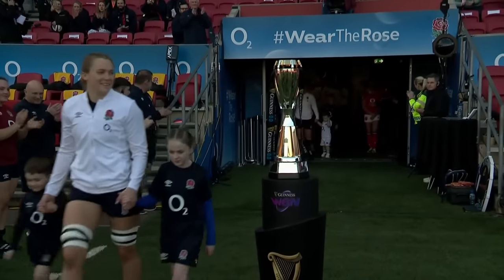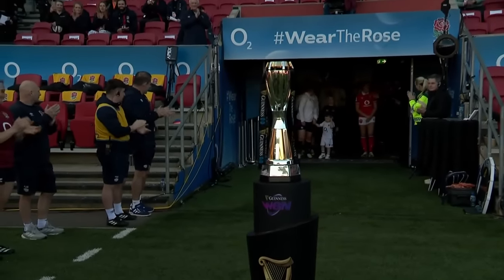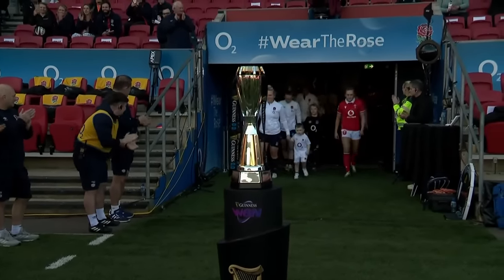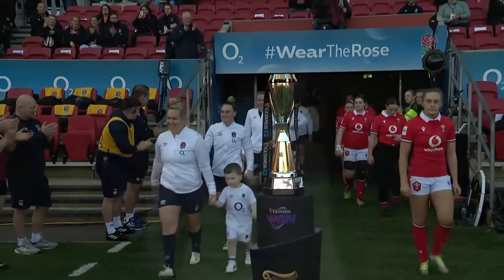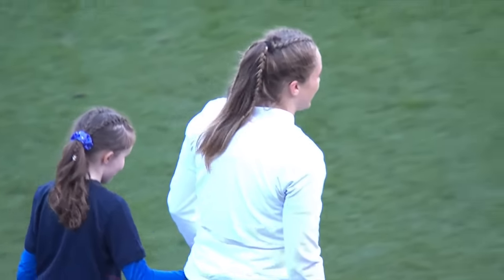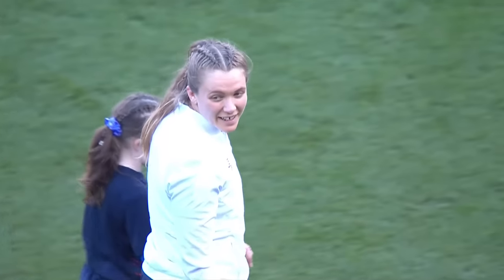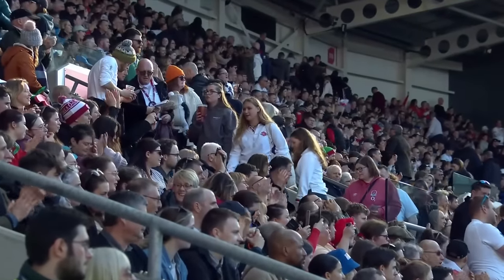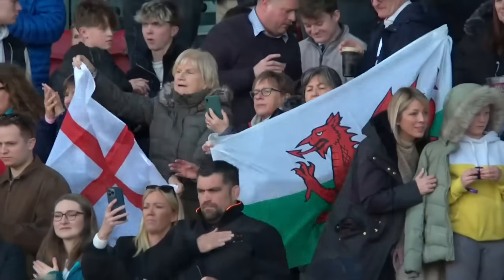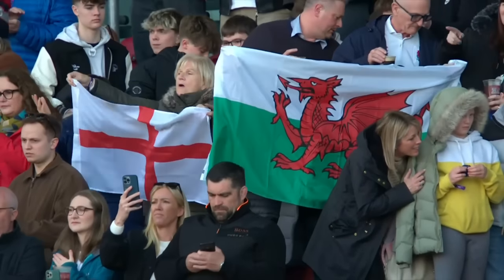Leading on the team in her 50th cap for the tournament, Zoe Allcroft! Yes, a packed house for this one. The Red Roses know how to attract a crowd. And there was Zoe Allcroft, the pick of the bunch, on the occasion of her 50th cap — a former World Player of the Year and a really popular member of this England squad, enjoying the recognition of this incredible crowd here at Ashton Gate.